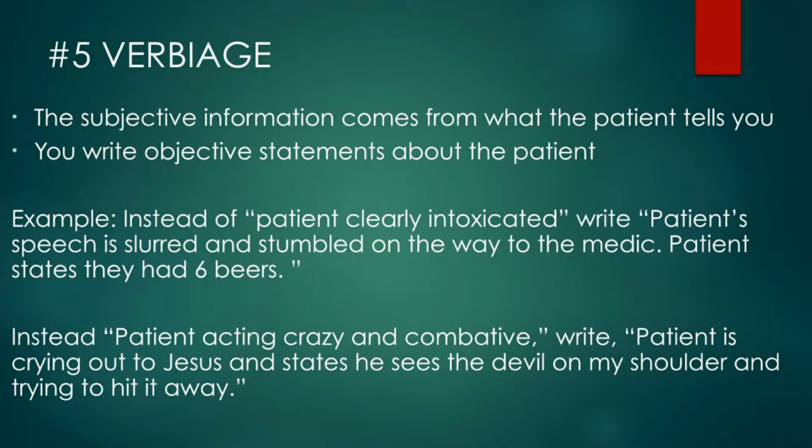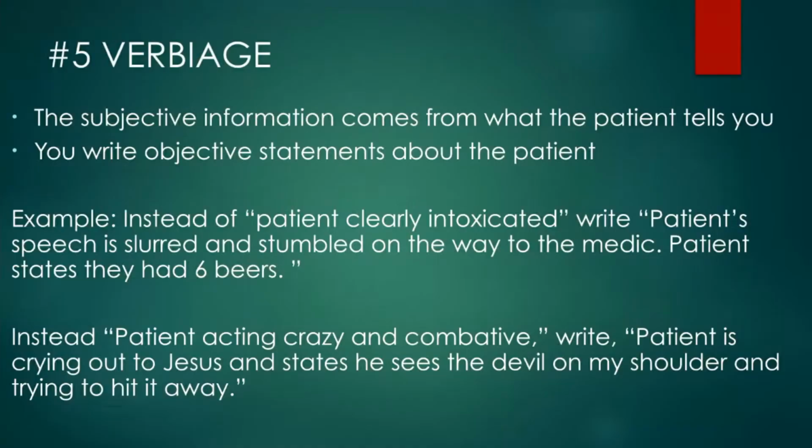Slurred speech does not necessarily mean intoxicated. So you can write that the patient's speech is slurred and they stumbled on the way to the medic. They had 6 beers, or they smell of alcohol, right? But you're not saying that they are intoxicated, because it could also be that yes, they smell of alcohol, but they just fell and hit their head and now they have a head bleed. So be careful how you write things.